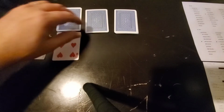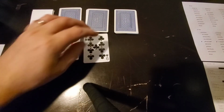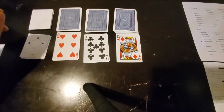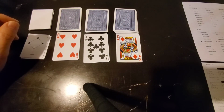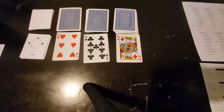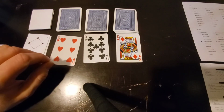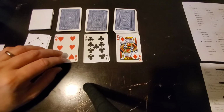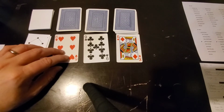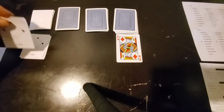Steve Garvey with the bases loaded. 1 out. He's a star player, so a 9 is a hit. Let's see what damage he does. That's another triple for Garvey, and that's going to be a 3-run triple for Steve Garvey as he gets the game started in style for the Dodgers. So after the end of 1, it's going to be Dodgers 3, Phillies nothing. We go to the top of the second inning, and the Phillies are going to be leading off.